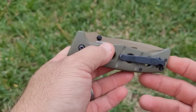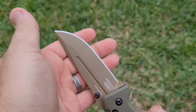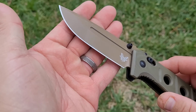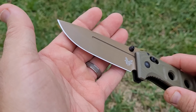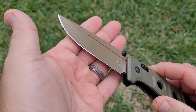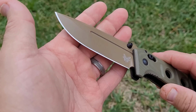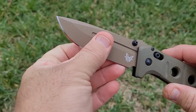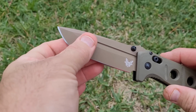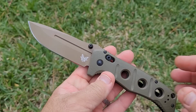I am going to do maybe some of the impact, drawing a blank, impact resistance and edge stability testing on this. And I am going to test out the coating a little bit and see how that does. That's for another video though.